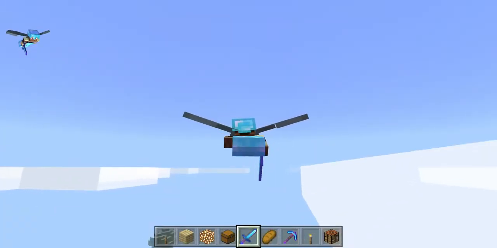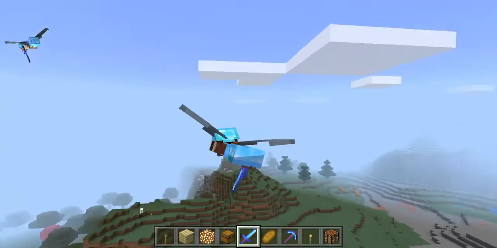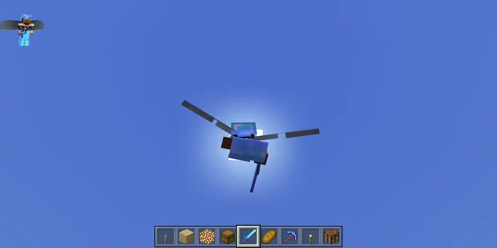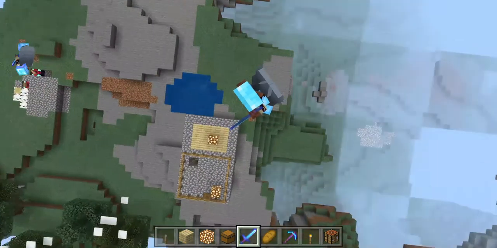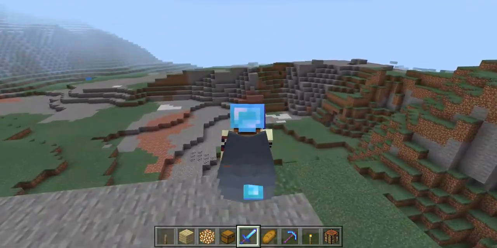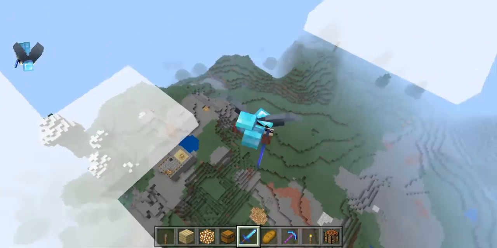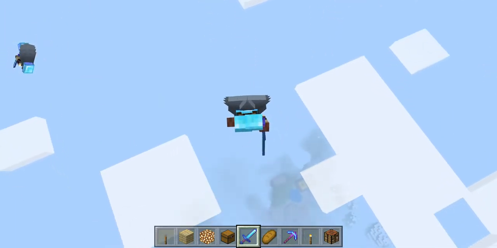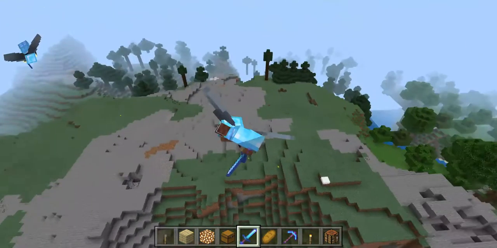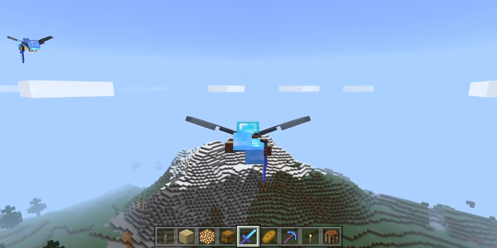I can't lose my house, though, because that wouldn't be fun. I'm gonna fly as high as I can. Ow. Why is it so fun to use an elytra? Especially when you just fly straight down. Yeah. For some reason, I can only use my elytra when I'm in creative mode.